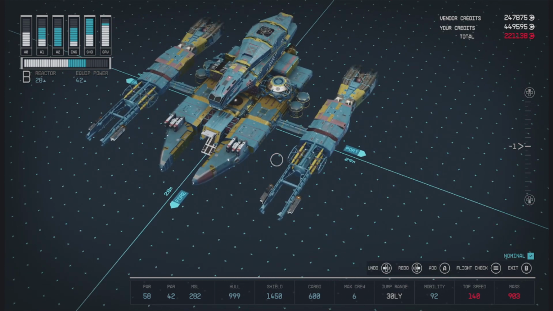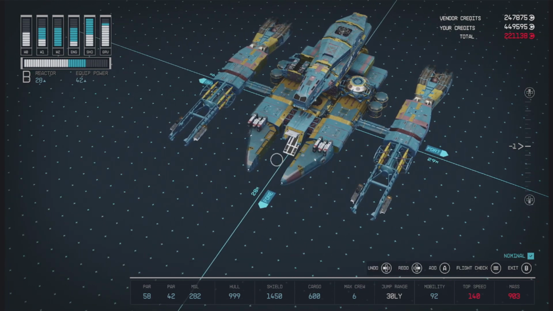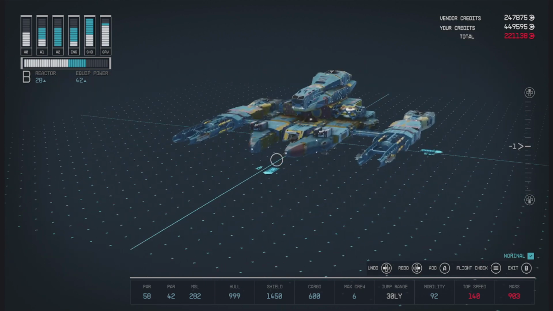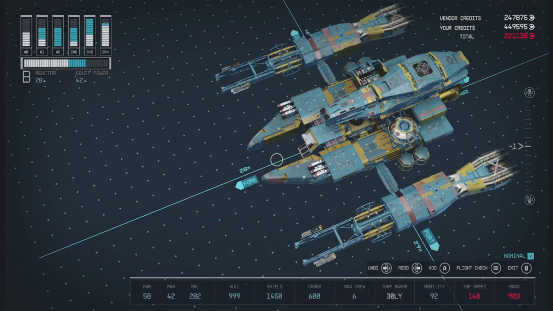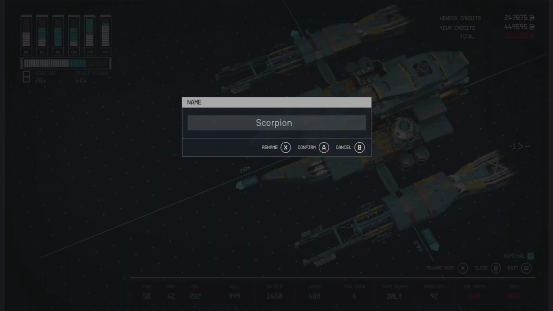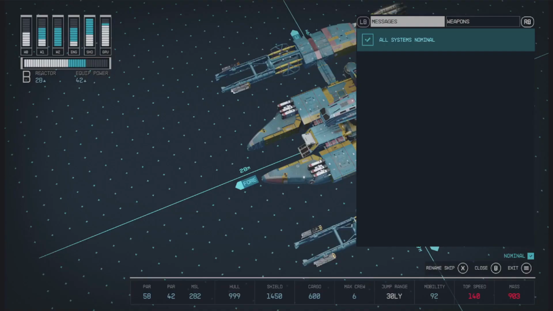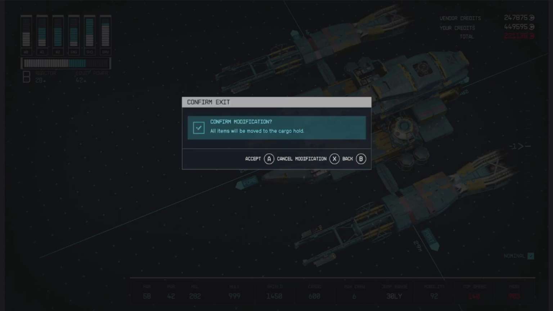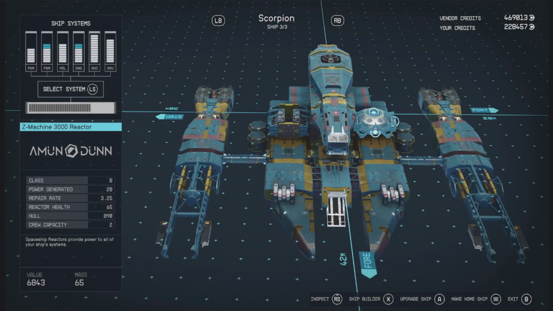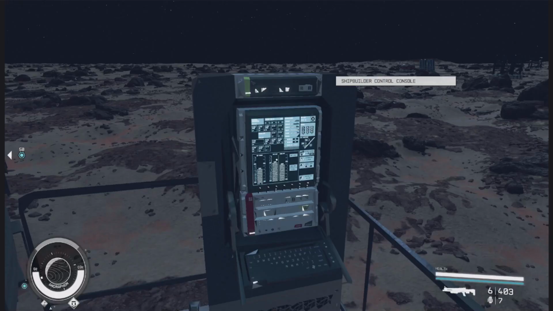So there you have it. That is going to be the Scorpion here. I guess we'll just call it the Scorpion. Probably. Scorpion. Confirm. Okay, so there you have it. I will make this my home ship.